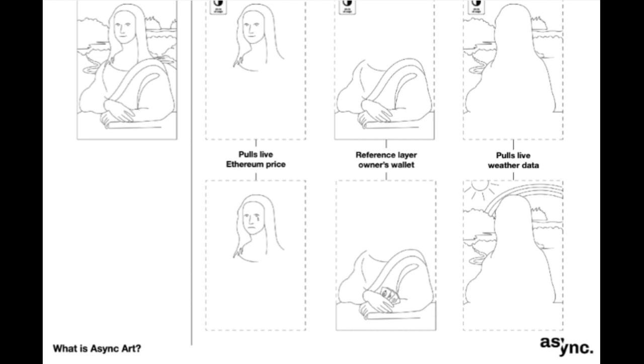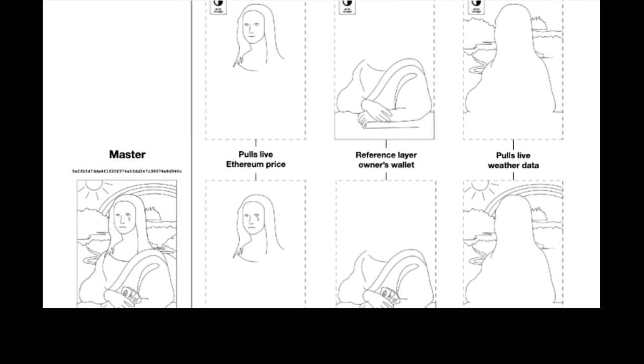As they're doing this, these original layer tokens are not changing. What is changing is the master. The master is always reflecting whatever the current states are for the layers. So every time a layer changes, the master will reflect this. You can see the master changing whenever a transaction goes through, maybe the master shows Mona Lisa crying now because Ethereum went down, but then it's also sunny, so there's a background. So this master is now changing based on whatever inputs are coming in, the owners are deciding.